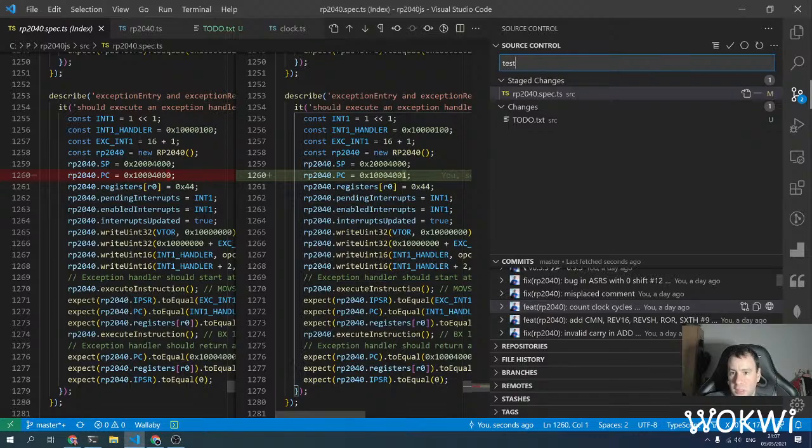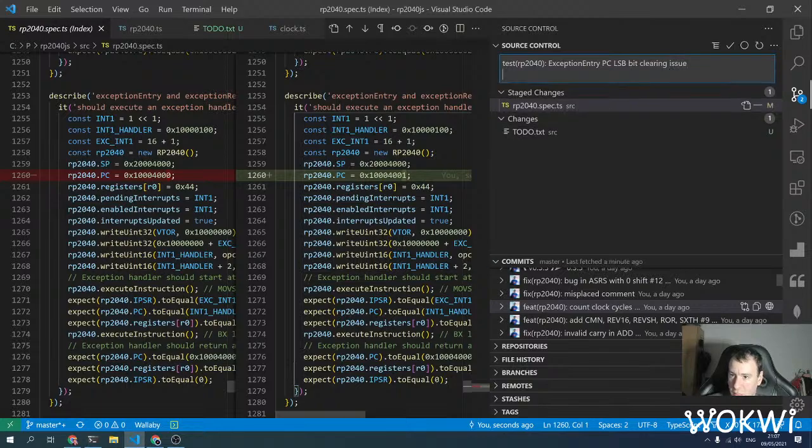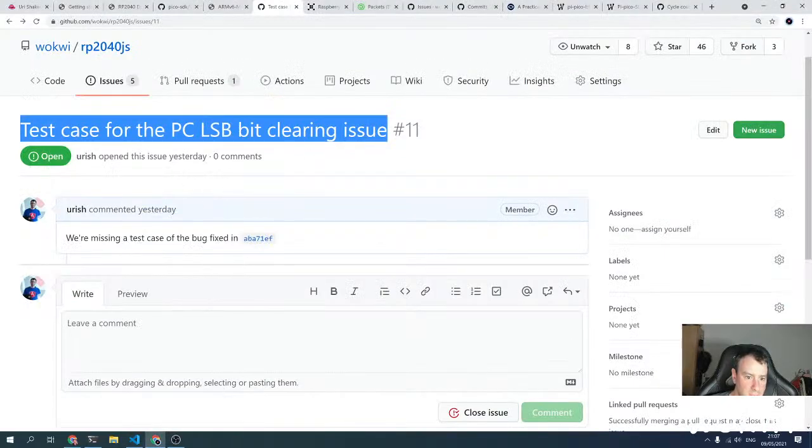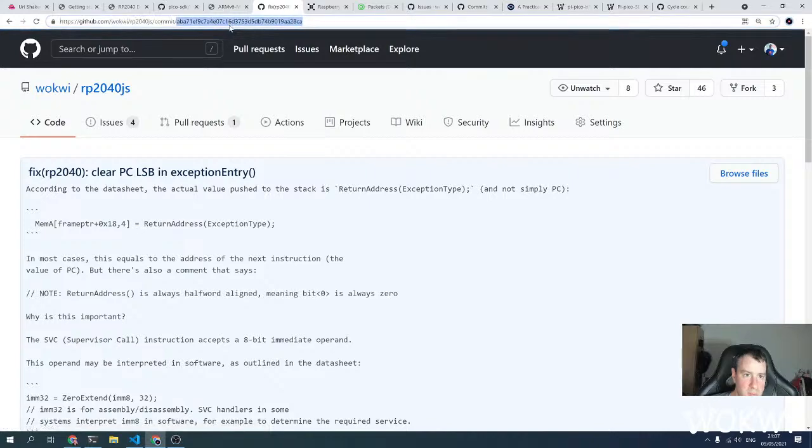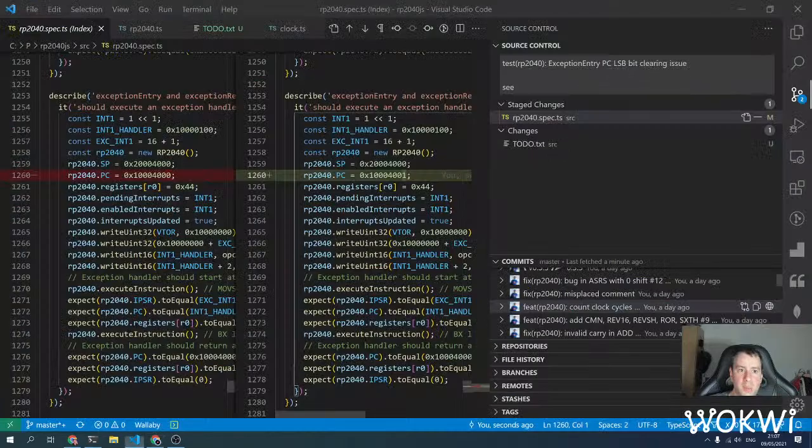So test B2040. PC LSB bit clearing issue in exception, or maybe exception entry, PC LSB clearing issue C, and then we have this commit number ABA whatever for details.